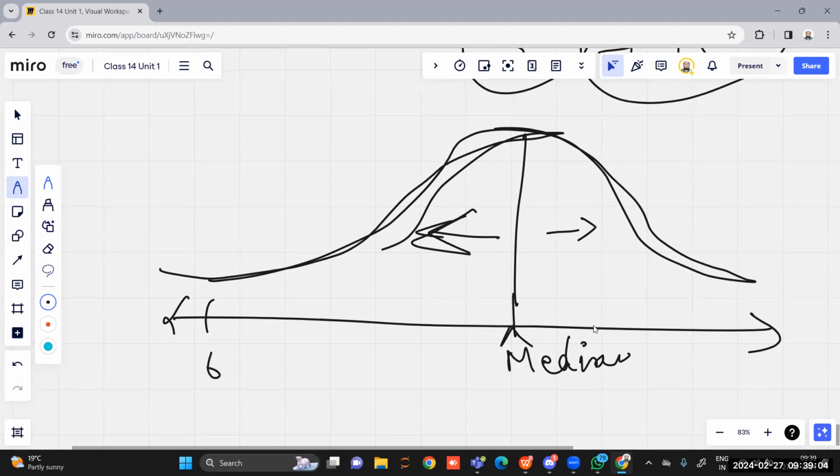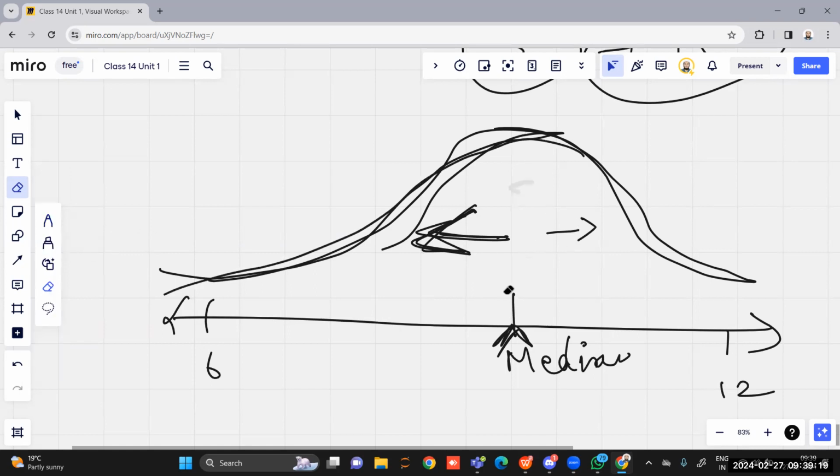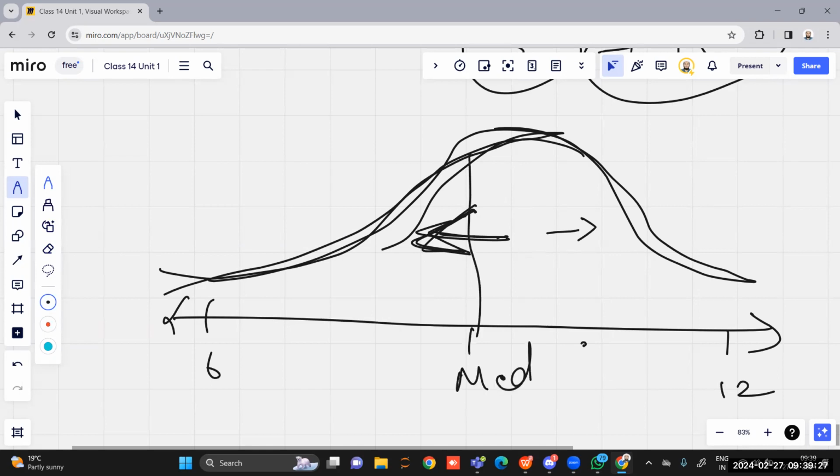Come on, Zaid, I'm expecting an answer from you. The mean will be... wait, from the median, and if it's in the center, then the median and the mean will be the exact same point. Correct, but it is left skewed and the median is, suppose, here, not in the center. You are getting confused with the center, I think. Suppose it is towards the left. Okay, there is a median. So where will be the mean? Towards the left of the median or towards the right of the median?